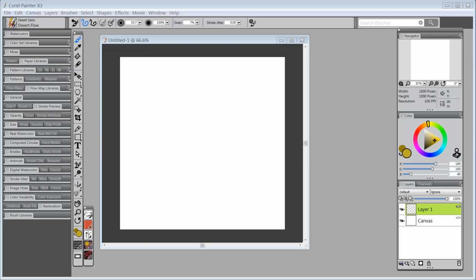This is a series of videos about what's new in Painter X3, or Painter 13 if you prefer. Okay, this time we're going to talk about advanced brush controls. Now I know that sounds rather heavy for most everybody, because most of us don't know a lot about the brush controls to begin with. But you're going to love this, and I think it's going to revolutionize the way people use Painter and make the brushes much more user-friendly.